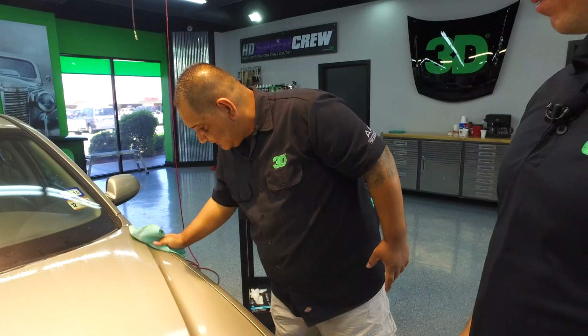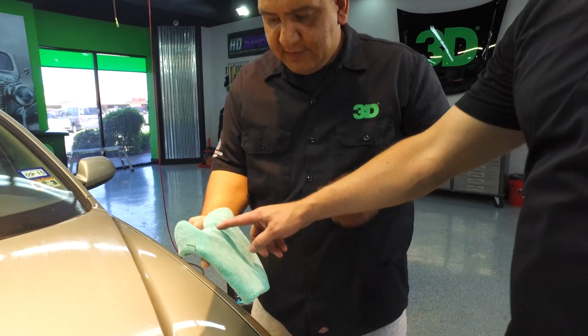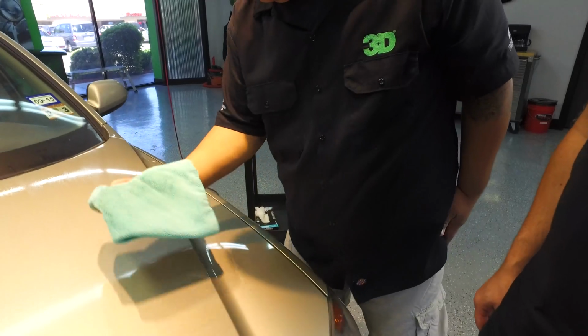So that's it, huh? That's it. Woo! Let's hear this bad boy. Let's go ahead and wipe it down. Even more contaminant after it's been washed and everything. That was all contaminant that was built into the paint.